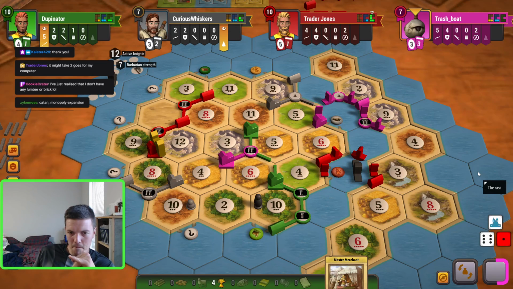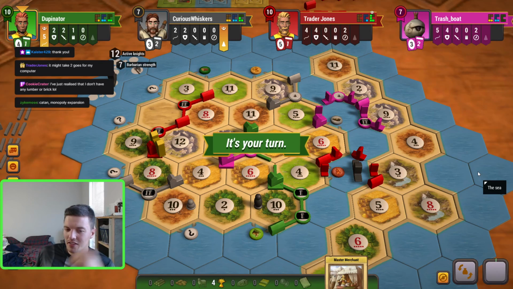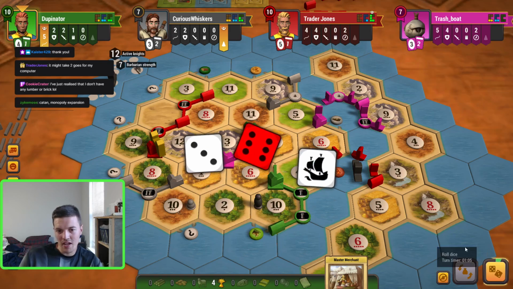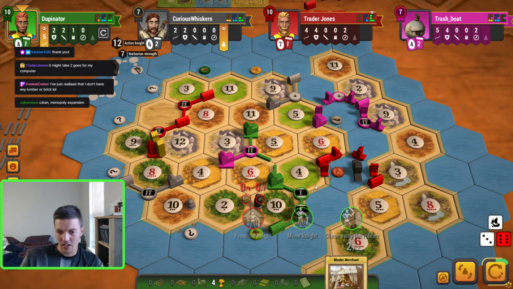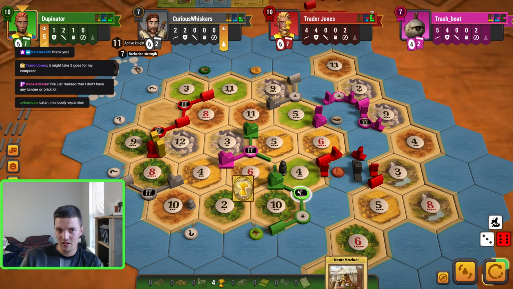Okay, so at this point, I gotta get some ships, but if I can't get any fours or tens, how am I gonna get these ships? Bam! Oof, 9. I will do the chase away, and let's do a double chase away. Let's grab a wheat. Let's chase it away again.